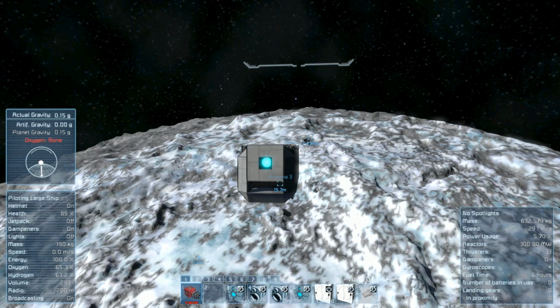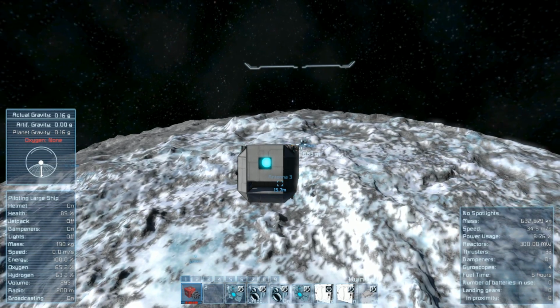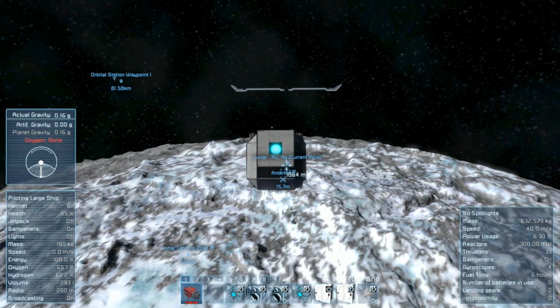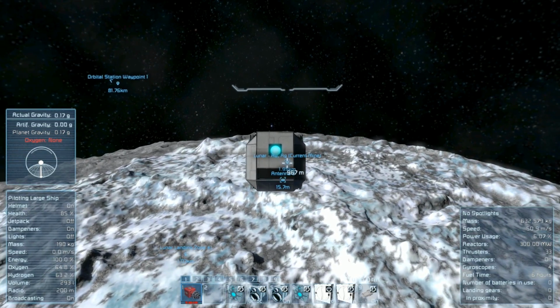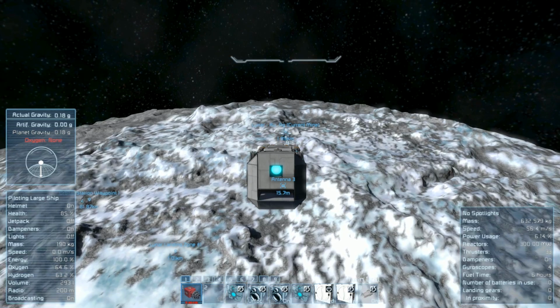Alright, so let's go ahead and get this thing over to the mining location. Almost looks like a Cyclops, doesn't it? Like looking at you. It's like, feed me more.